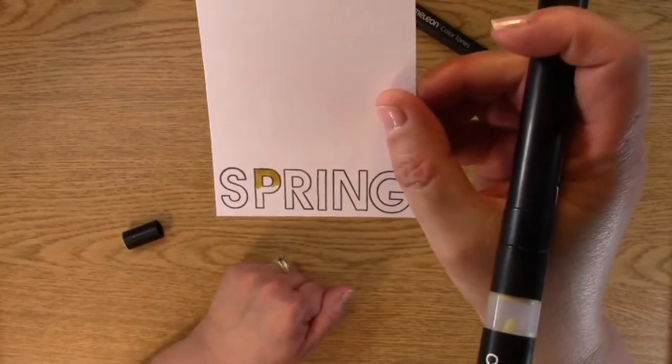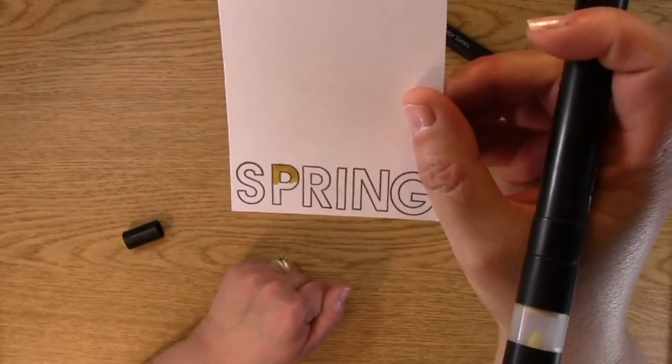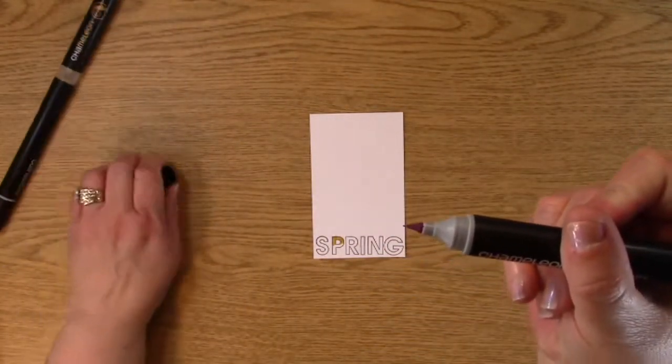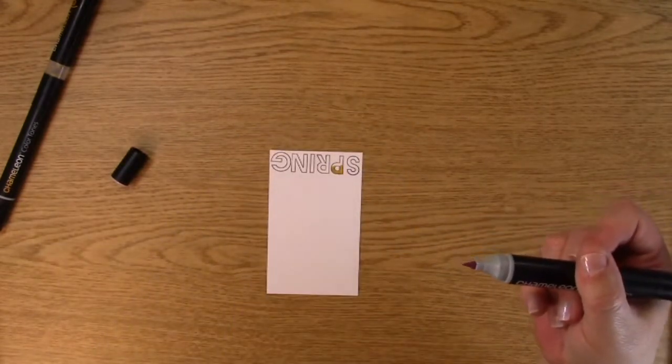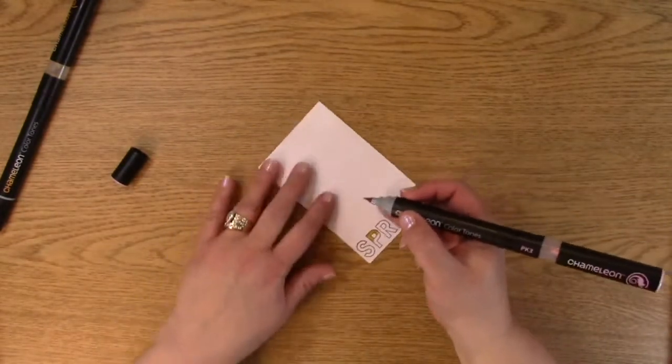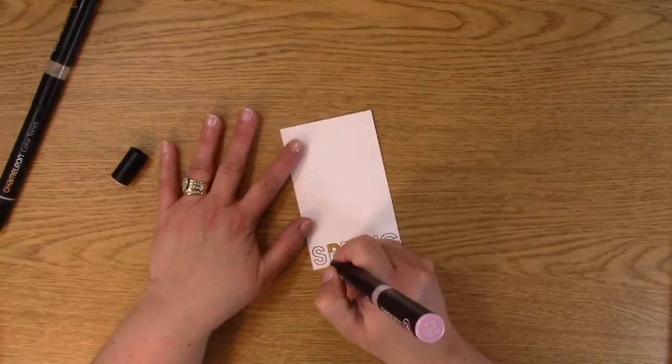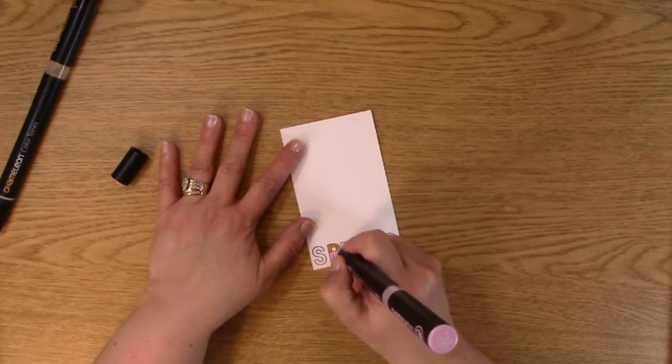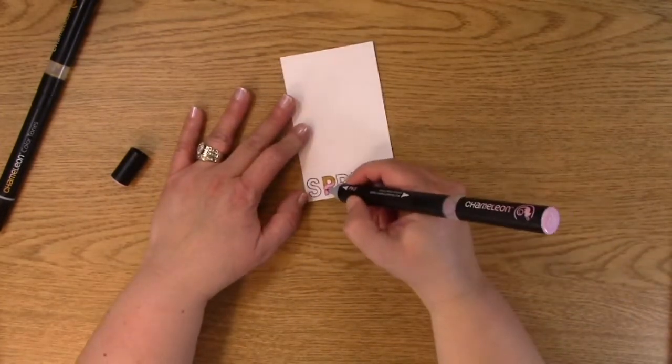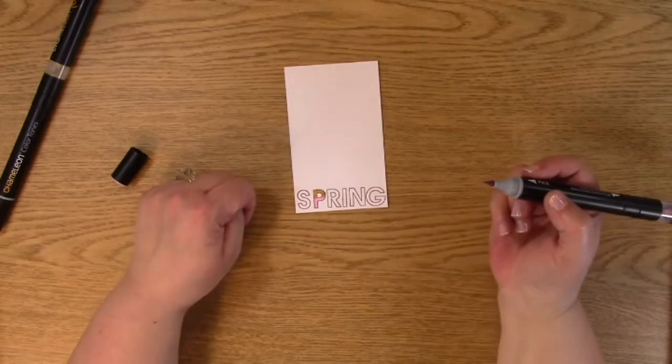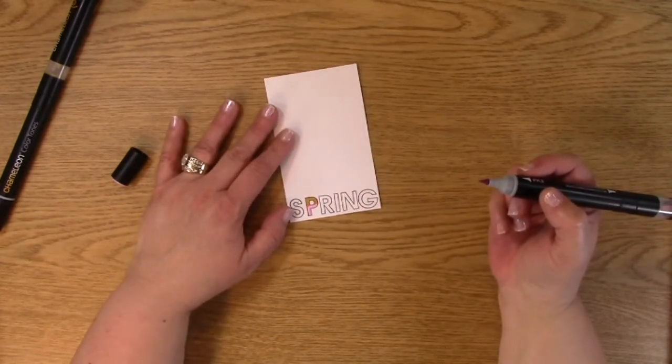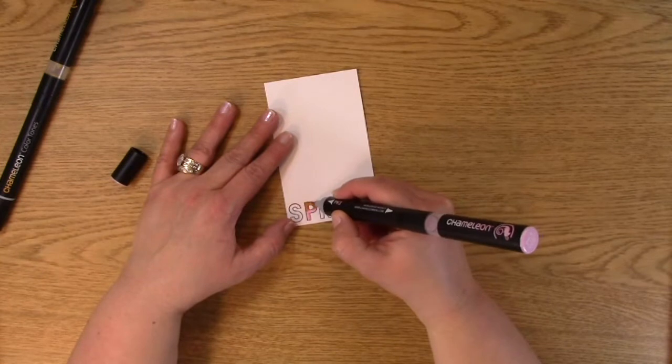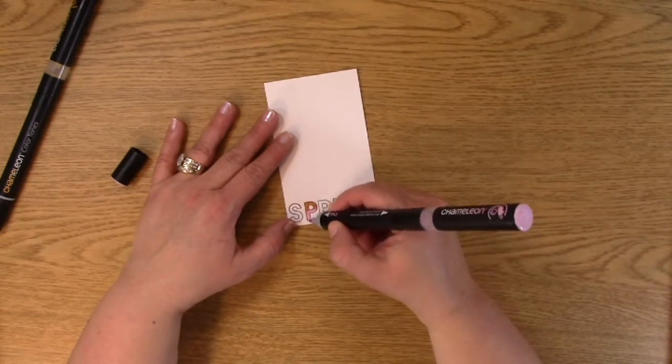So we're going to just flick like that, and we're going to color in the top part, just with a little flick. It may bleed outside a little bit. I'm not doing it super precise or fancy, but I do want to show you that I just flicked that little color a little bit. And then we're going to use the pink, and we're also going to use the brush side again. I'm going to flip it up like that, flick it up like that. See how bright that is? I'm going to flick it up a little bit more.